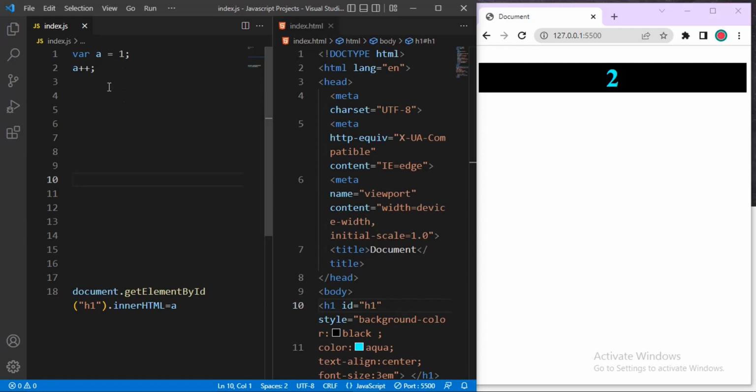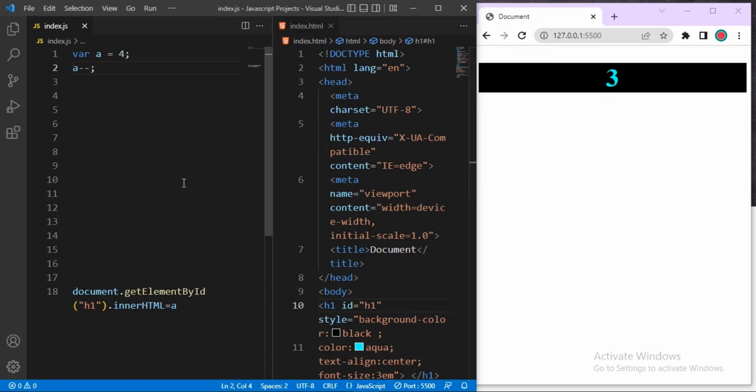The next one I'll talk about is minus minus, which is decrement. This one is an increment, then the next one is decrement. To do that, let me assign 4 to our variable a. Then we come down to this a plus plus, remove plus plus and put minus minus. What it does is subtract 1 from our variable. Our variable is 4, so minus minus just decrements it by 1.